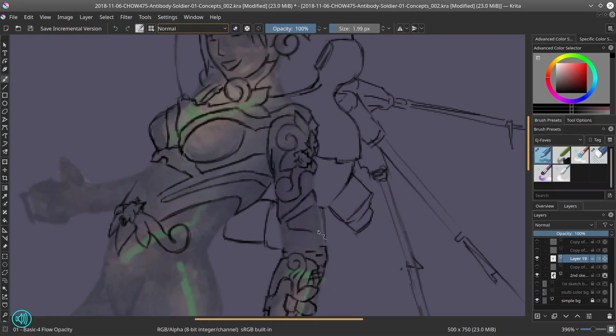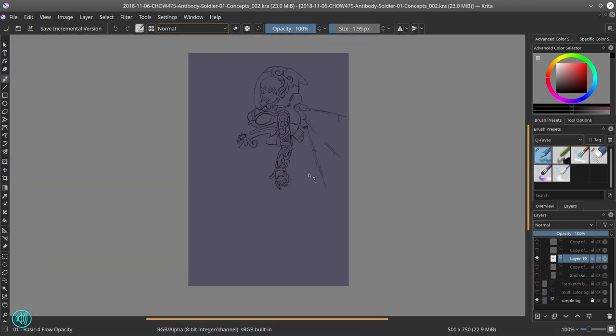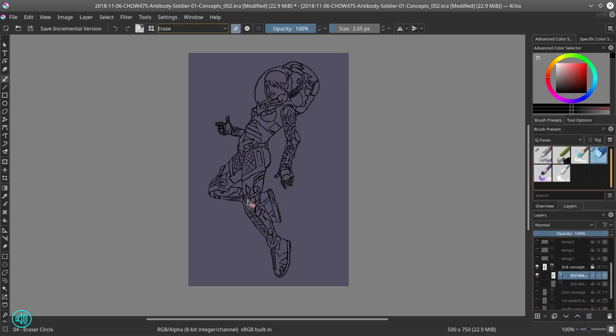Although there were a few moments during the detailing phase where I got really lost as to how to approach certain details, and I felt like I was doing a huge runaround. But yeah.